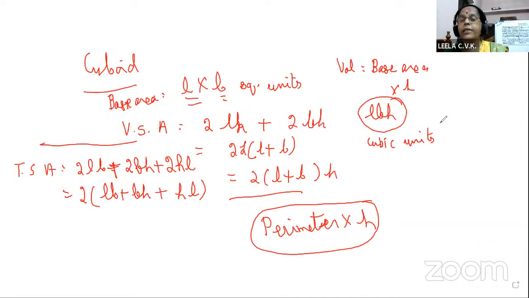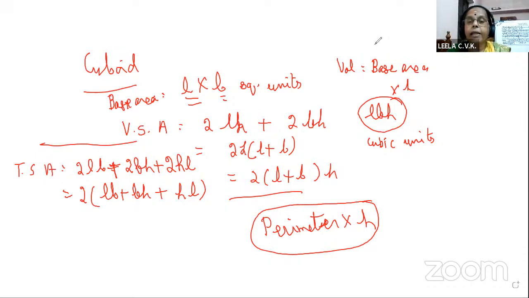Now one more thing regarding volume. Sometimes they will ask how many liters can be contained. If it is in centimeters, the volume will be in centimeter cube. To convert it to liters, you have to divide by 1000. If it is in meter cube, you have to multiply by 1000. You studied this last year in 9th standard, isn't it? But sometimes they will ask questions like this in between. That's why. So I'll just clear the board now.